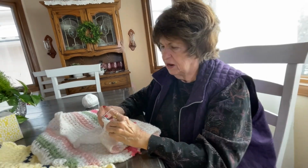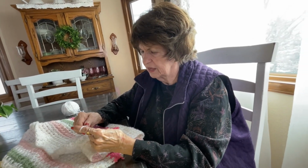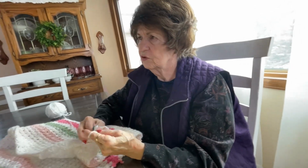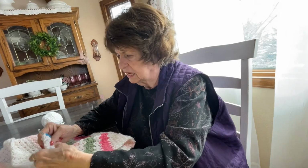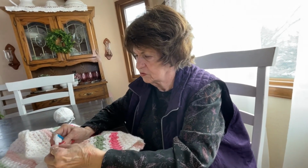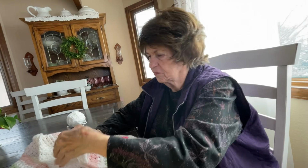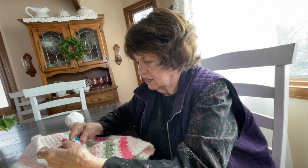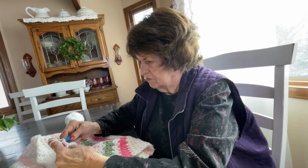Yes, ma'am. I made a lot of things. I made little buntings for a baby. I used to make them as presents for moms, neighbors and such that were having baby girls. I could whip out a little bonnet. So cute, they're just tiny, but so beautiful. That little fine yarn, the baby yarn, very fun.